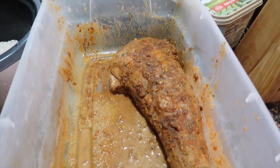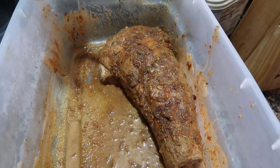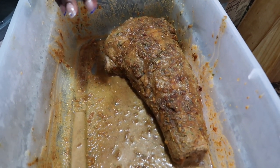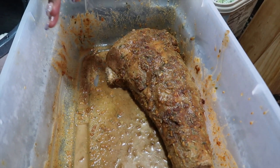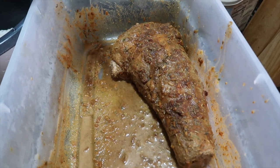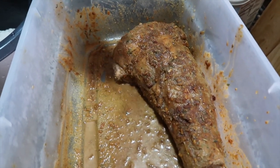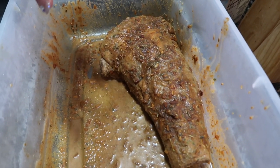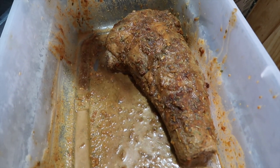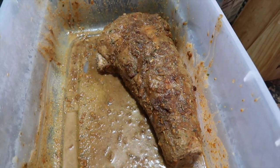Look at that. It's been marinating, y'all. This is a lamb shoulder. And what's on here? I have some soy sauce, Worcestershire sauce, onion powder, garlic powder, the regular seasonings, you guys. And it's just marinating in its little juices. Oh, we have rosemary, a little thyme. Rosemary, thyme, season all. I stuffed it with garlic, you guys. And I put a Lipton onion pack.